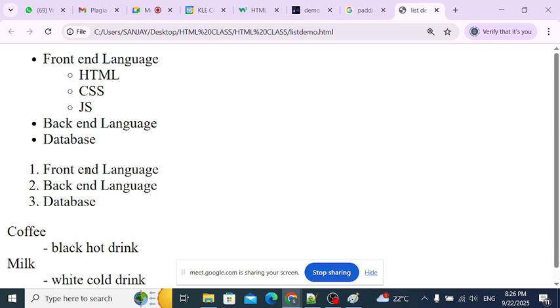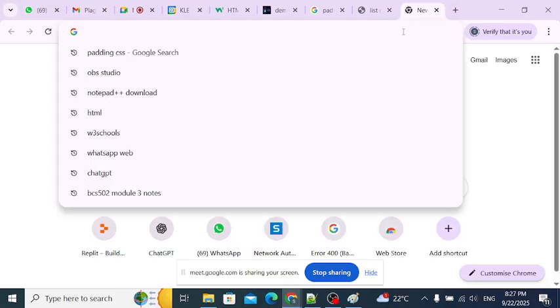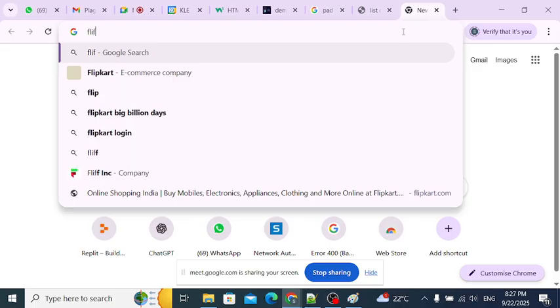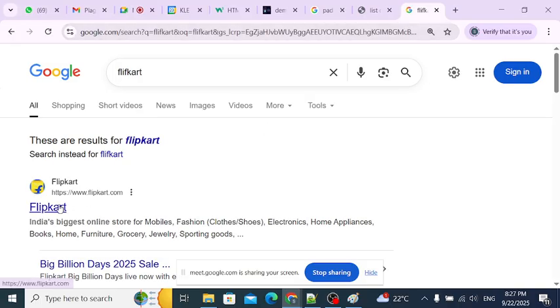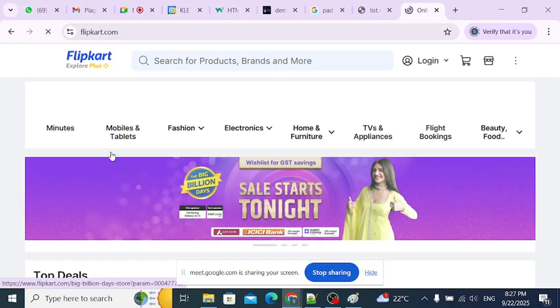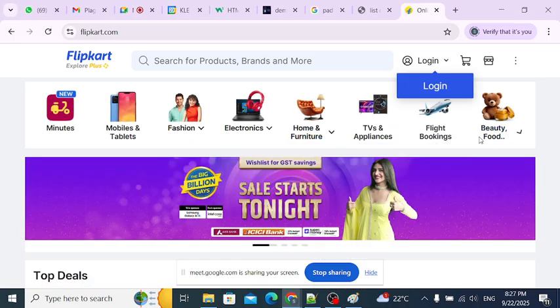This horizontal list we use in a website, such as home, about us, contact us. If I open any website here, that is Flipkart, these are the menus we get in a horizontal.